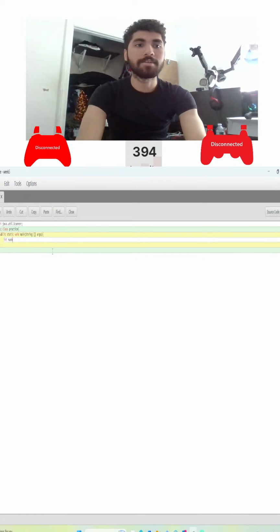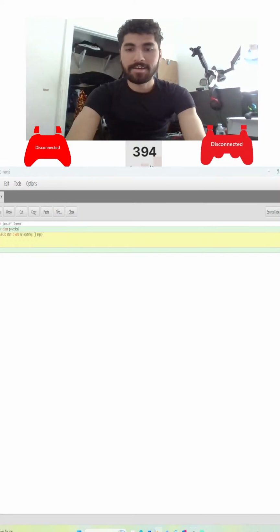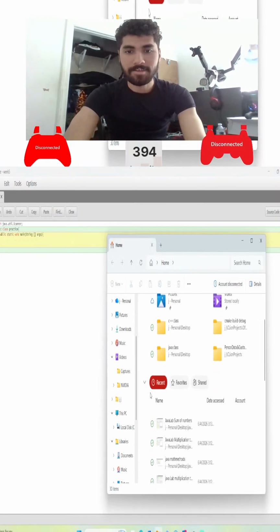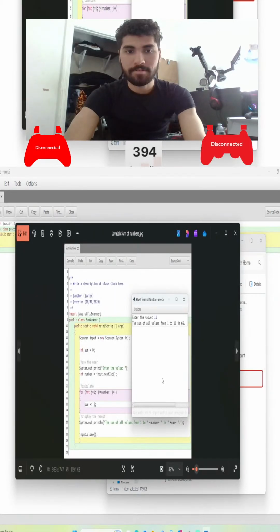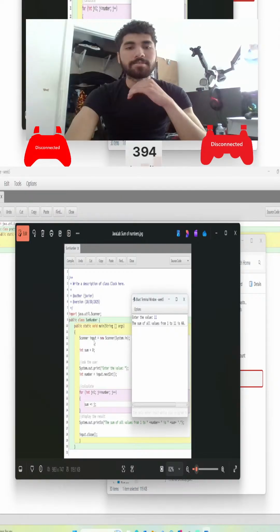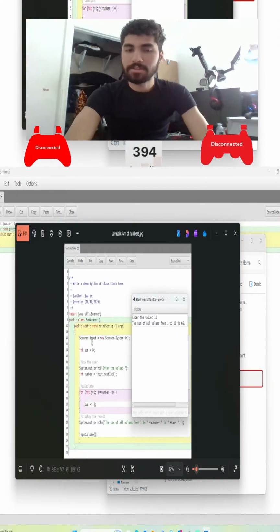Oh no, you know what? That's wrong. We're supposed to do something like this. One second, I gotta look for it. Yeah, we gotta do Scanner. We have to do this right here: Scanner input. With this right here, quickly, I'll explain. It doesn't have to be that every time.